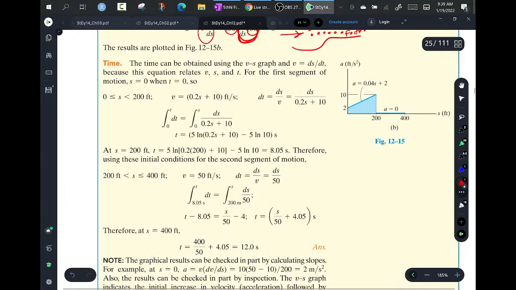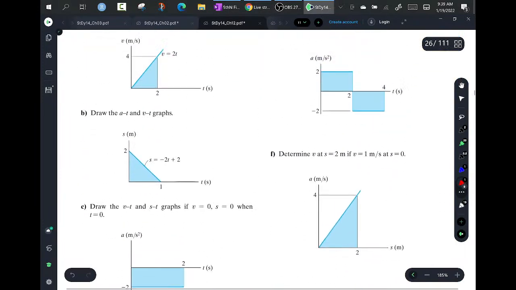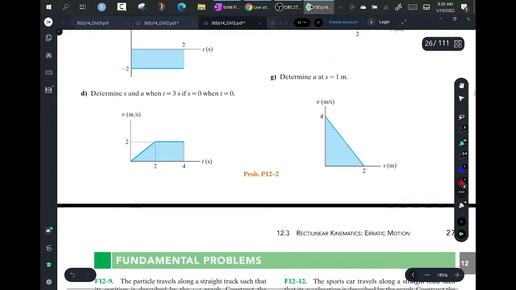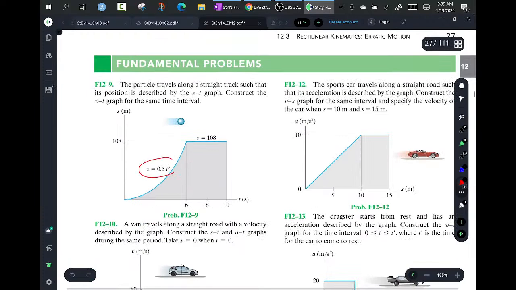So that's pretty much those in a nutshell. And you'll see that it's basically the same type of problems over and over and over, just different drawings. Maybe it's going up, maybe it's flat, maybe it's going down, maybe it has a quadratic in it. So you've got a quadratic. Well, in this case, you differentiate it because you're moving from S. If you're given S, you're going to be moving to V, and then you're going to be moving to acceleration. Maybe. He may not ask you that. If you're given acceleration, you're going to be moving to velocity, then you're going to be moving to position.